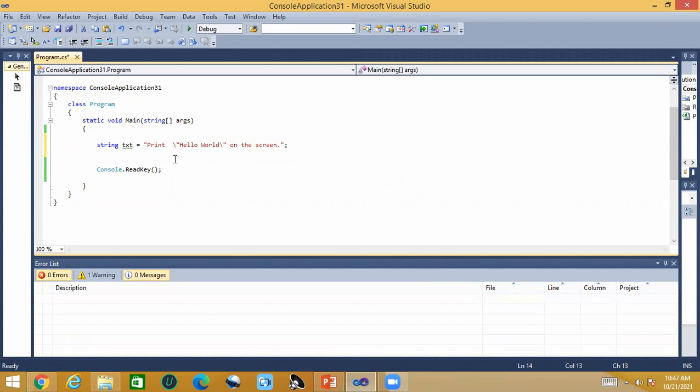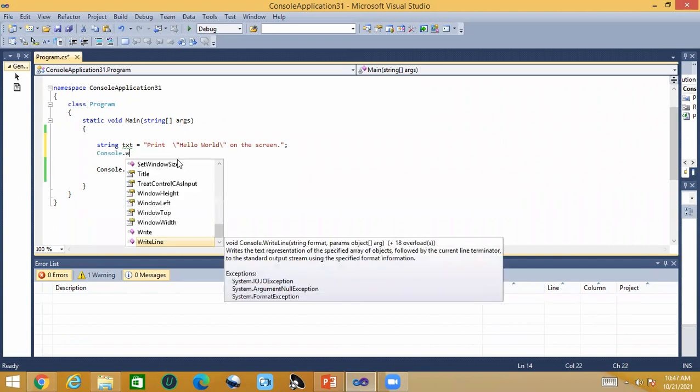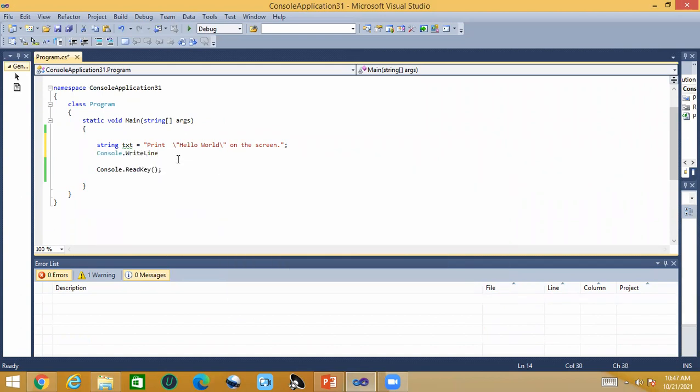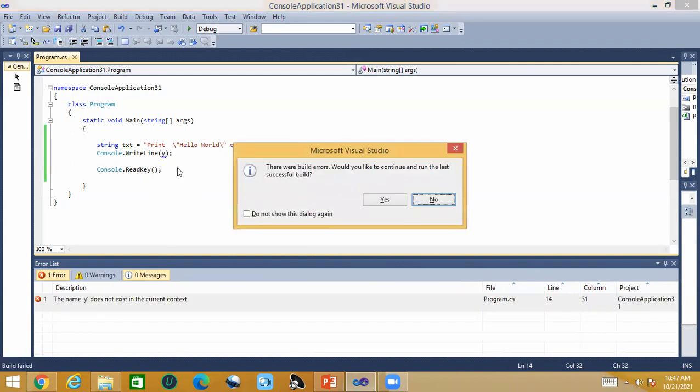Now see the output, Console.WriteLine, and now I put my txt here.